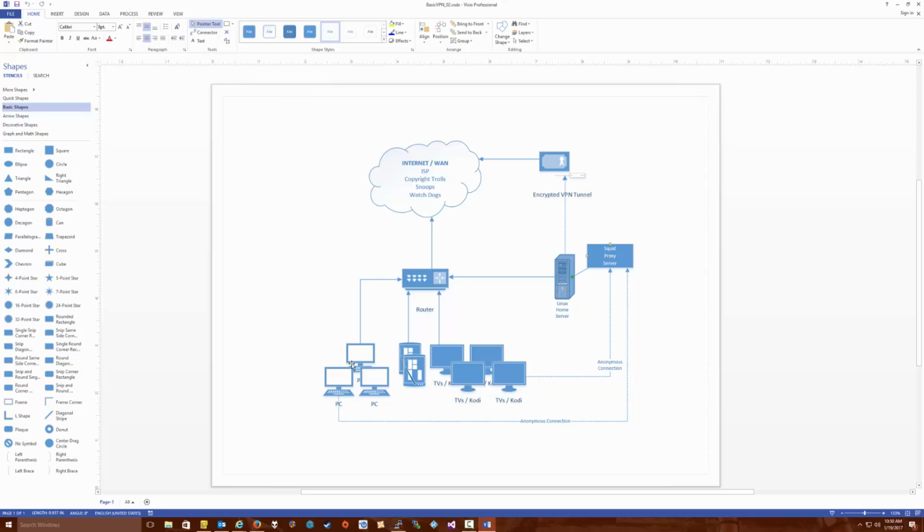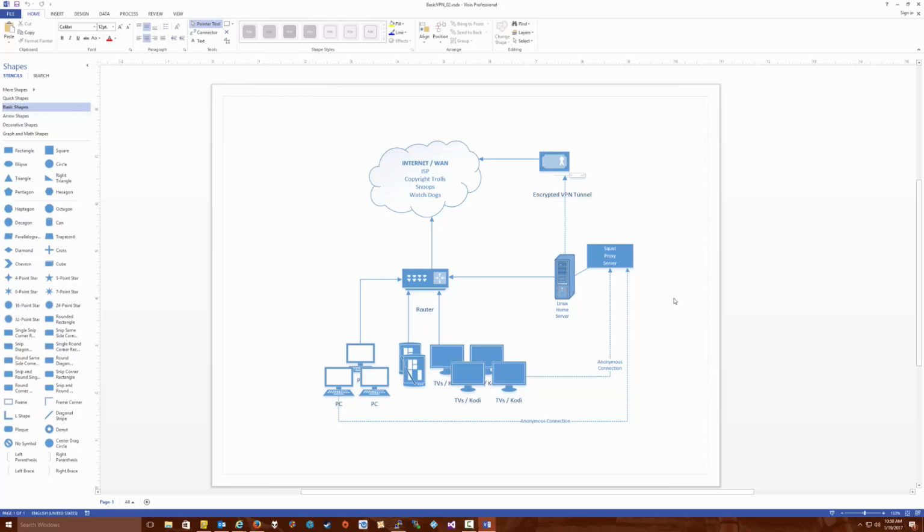And now, from all the devices in the house, the Kodi machines, the tablets, all the web applications and whatnot, I can point them all to the local proxy server that's running on that Linux machine, which has that VPN tunnel established. So now everything is encrypted.